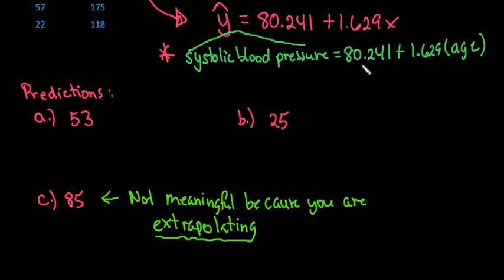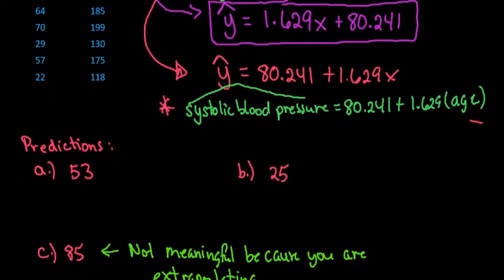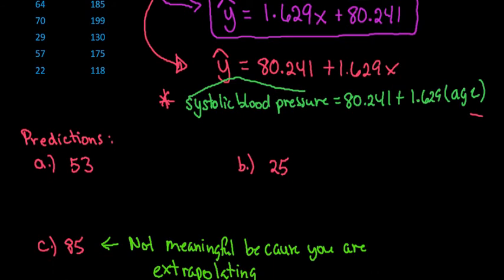To go back and explain some of these things, this is saying that at age zero, your y-intercept would be 80.241. So your systolic blood pressure would be this at age zero. Age zero could be meaningful. That could be birth. You're zero years old. You were just born. The 1.629 means that your systolic blood pressure increases by 1.629. But whatever the units were, the blood pressure increases by 1.629 for every year that you get older. So if you have to interpret the slope and the y-intercept, that's what you would do. I know I'm trying to throw a lot into here. I'm just trying to cover a lot of bases in this video.